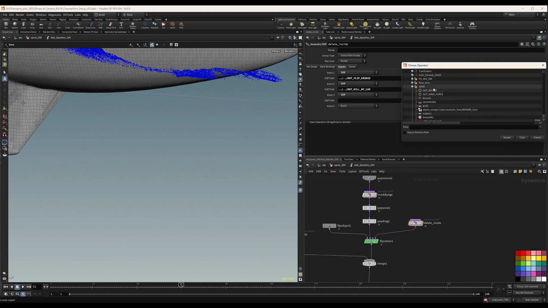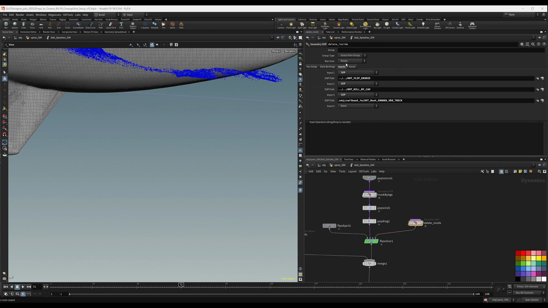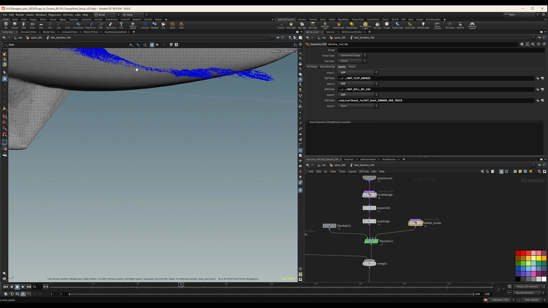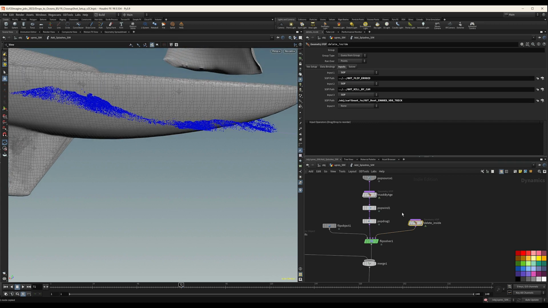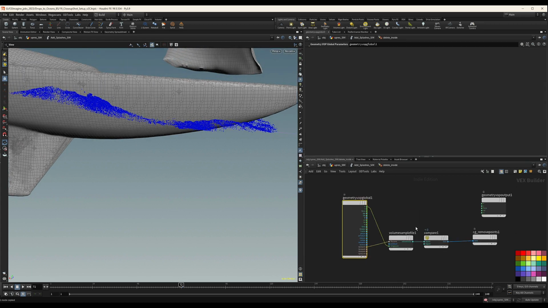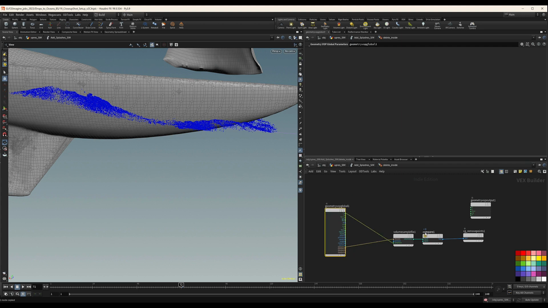So I'm going to go back to our boat, sailboat in, and here we have the out boat eroded VDB fix. So is the eroded one, is this one. So now we know that input 1 is the ocean eroded, the input 2 is the cam, and the 3 is the thickness, is the boat eroded, right? Like this geometry eroded.